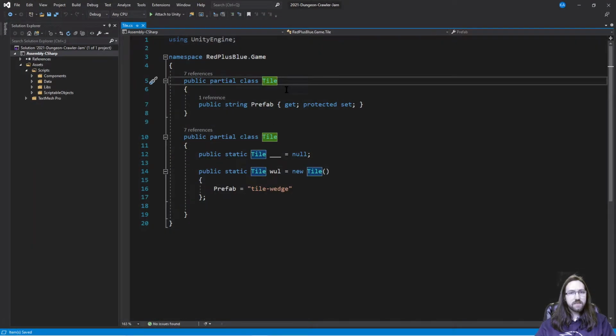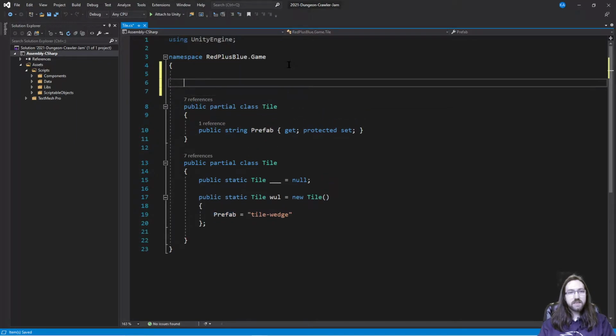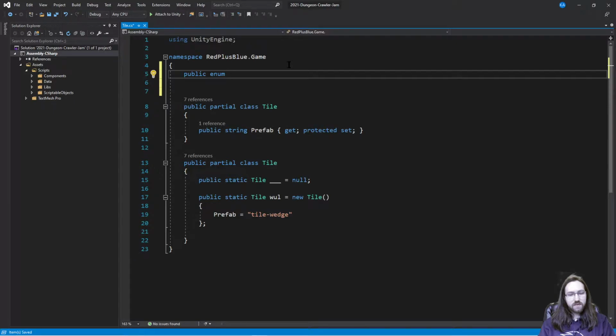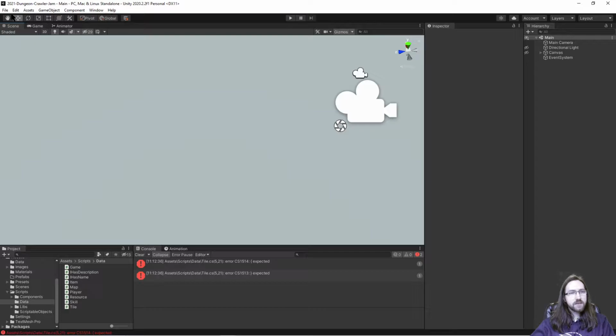So if I go into tile, this has the prefab. What we need is an enum of, what would it be, tile? Suppose there's no inspector for bit masking, or bit mask enums. I'm not sure what else would be a bit wonky about it though. I guess if I really wanted to, I could make my own custom inspector.